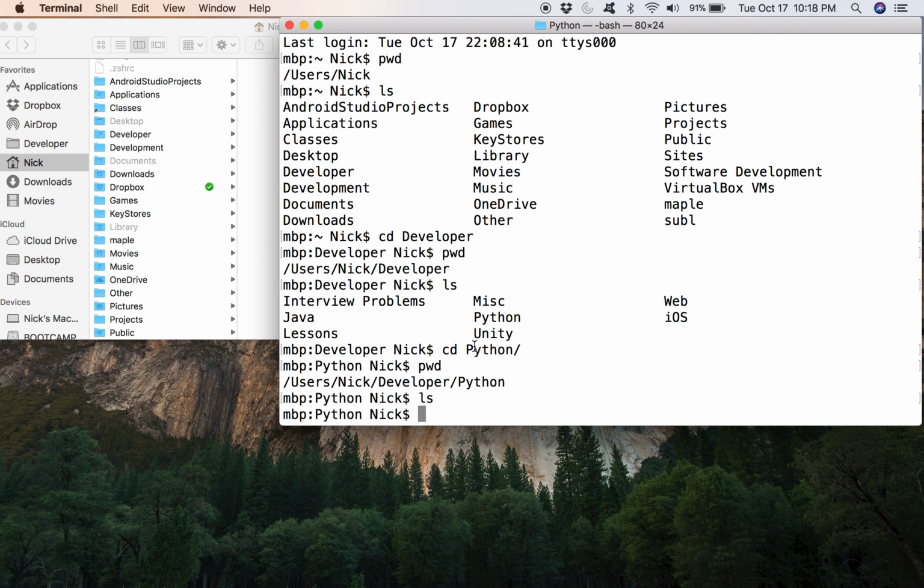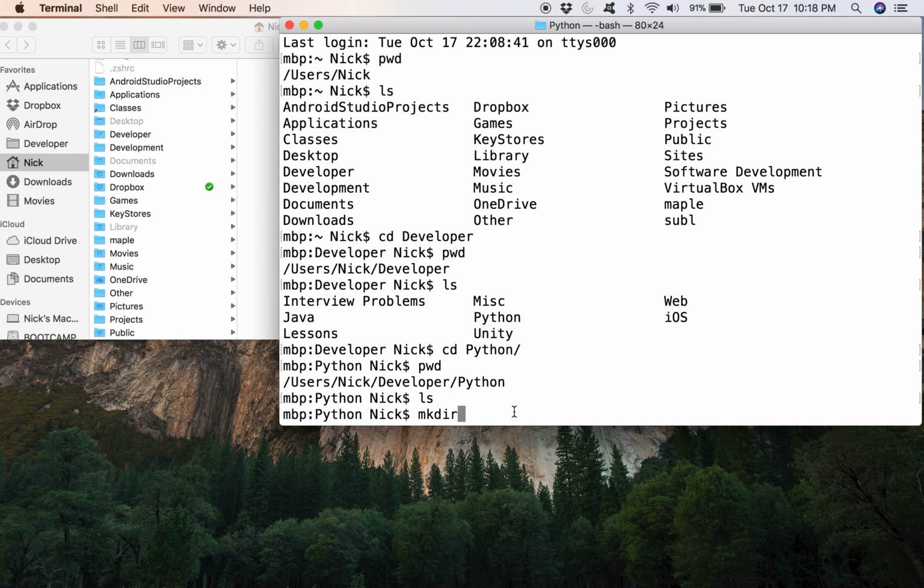So let's actually go ahead and make a new directory, because we want to have a different directory for each video just to keep things organized. So let's go ahead and make a directory called L1, just the letter L and then the number 1, no spaces, anything like that. Let's keep it nice and simple. So the way you make a directory is by using the make directory command. The make directory command is mkdir.